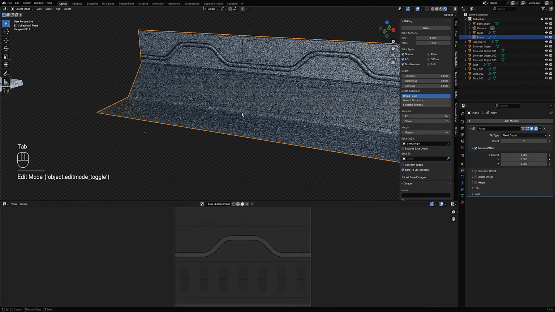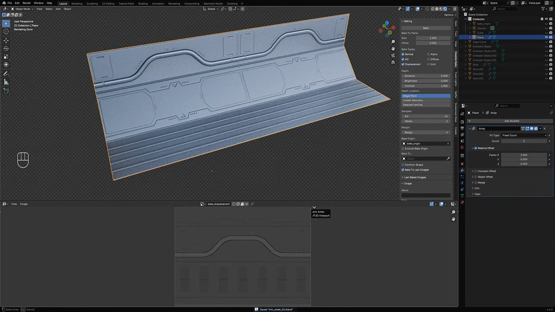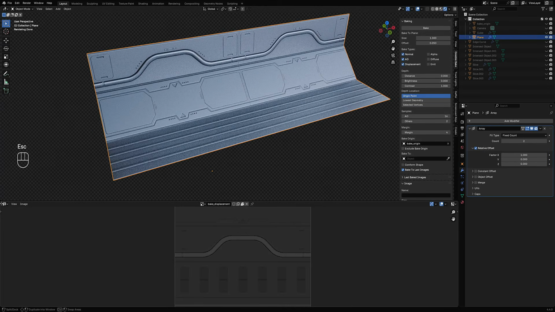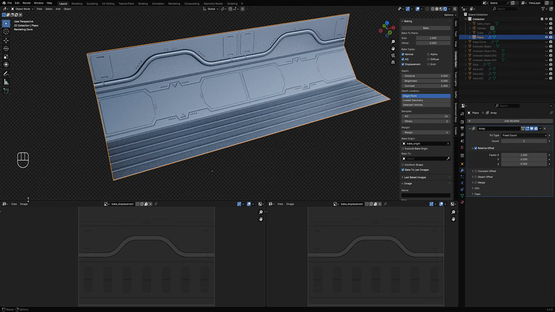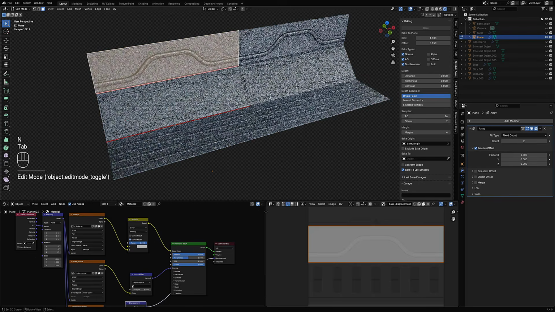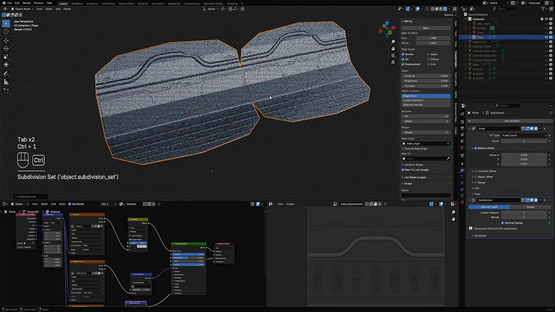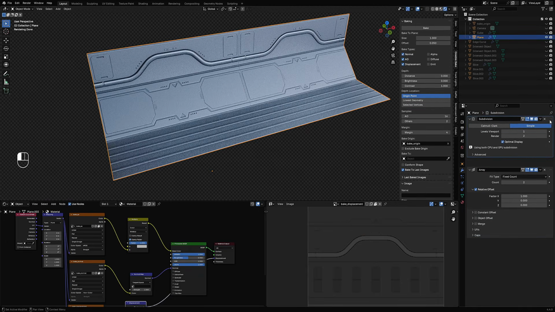Do that. And displacement is with the increased resolution. So let's go to shader and add a subdivision to this and use simple. Let's add this before the array.